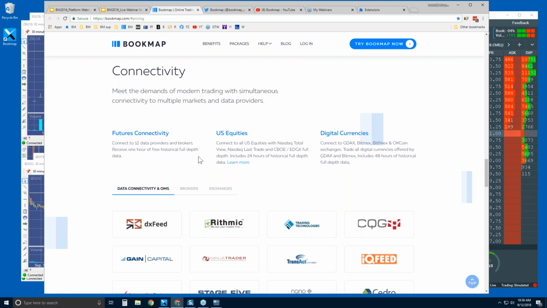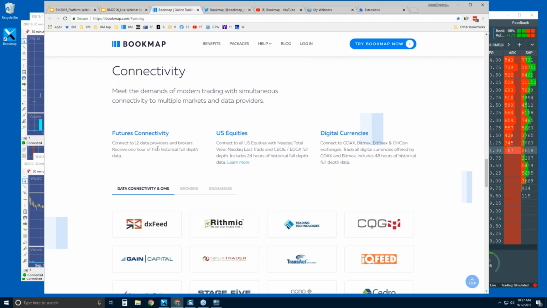So the way that you connect to U.S. equities is through DX feed. Okay, they're the exclusive data provider for U.S. equities at the moment. So what you can do is click here, get more information on that, and connect to all U.S. equities with NASDAQ Total View and EDGX if you like as well, or both.